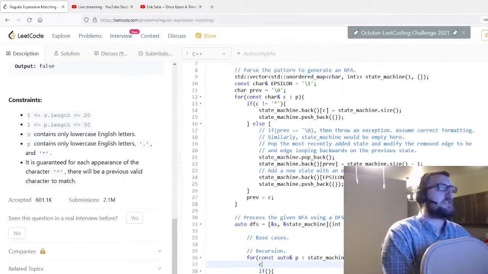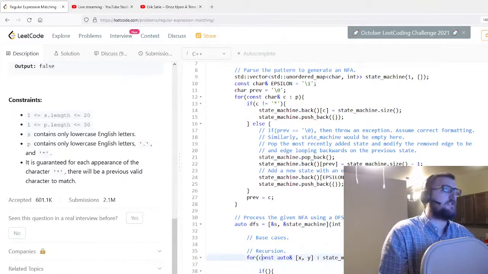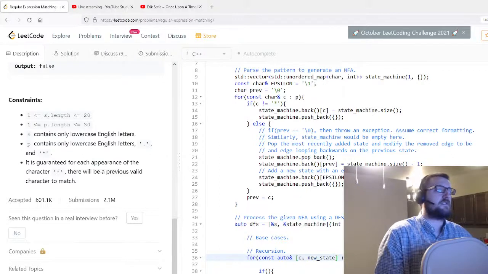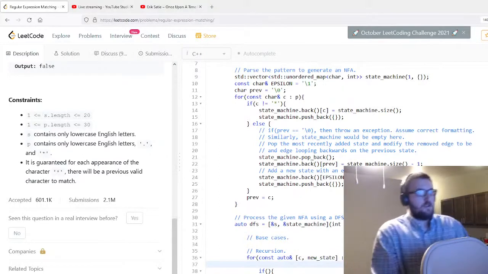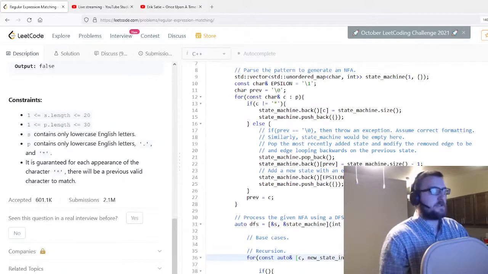We're going to say character x equals p dot first. And you can actually do things a little bit more complicated than that. You could say x, y. We could say c is the character and s is the next state. New state, or new state index. Something like this.